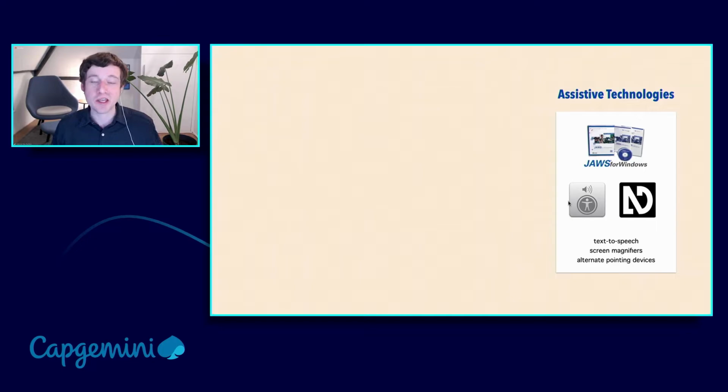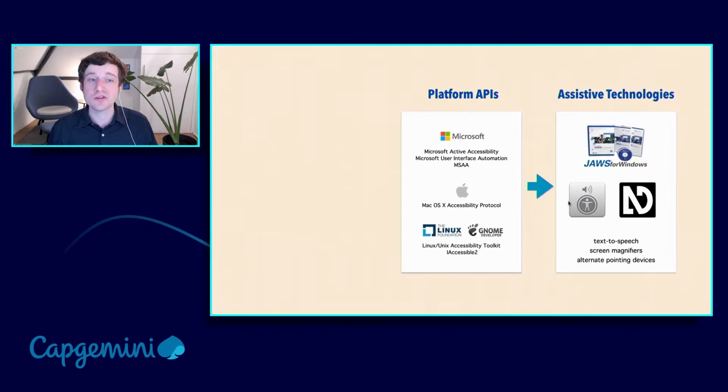And there are other devices, like voice control, where you talk to a computer and tell your computer what you want to see. Now, these assistive technologies, in order to provide that interface, need to know what happens on the screen. They need to understand, on Windows, you've got this start menu, you've got this place where you can look at files and terminals and all of this stuff. They need to know what's going on on your screen, and they are told this information by so-called platform APIs. So they inform assistive tech about what happens on the user's screen so that it can be read out or be converted into Braille in real time or all that sort of thing.